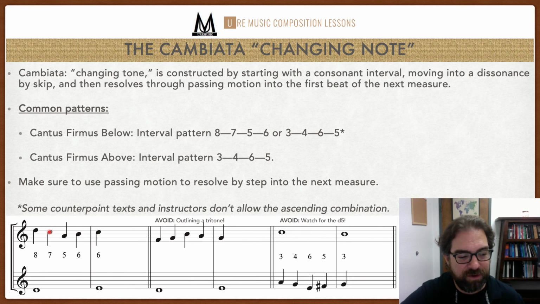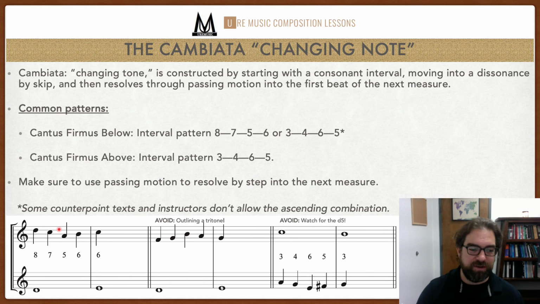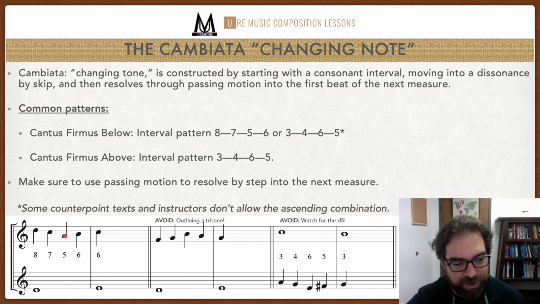The resolution of the dissonance is where it goes from beat 2 to beat 4. So this resolution from 7 to 6 using passing motion is just being delayed by a consonant interval that's being interjected. And so that creates imbalance, and it creates this sense that the counterpoint is kind of awkward, kind of off balance. So the way you correct it is once you get to this A, you use passing motion to get back to the C.